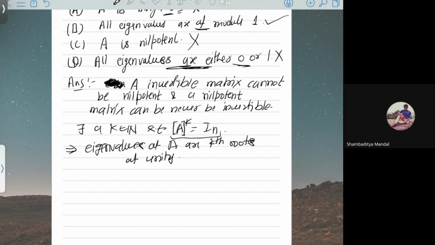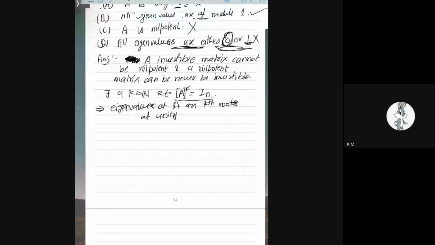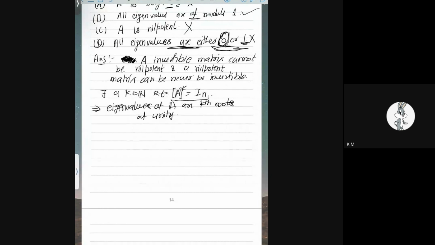As the girl said, na, that she was saying that they are either 0 or 1, but they did not say that 0 has to be an eigenvalue. What you are saying just implies that 0 cannot be an eigenvalue, but one can be an eigenvalue, and still this statement is true, even if 0 is not an eigenvalue. Did you understand? Actually, D statement must be true, because for a permutation matrix, A to power K will be equal to A, because after some time it goes repeating. So it implies that a permutation matrix is an idempotent matrix. So all eigenvalues are either 0 or 1.